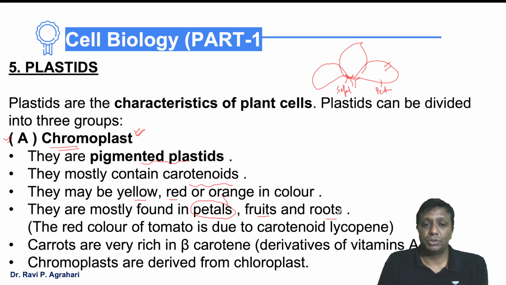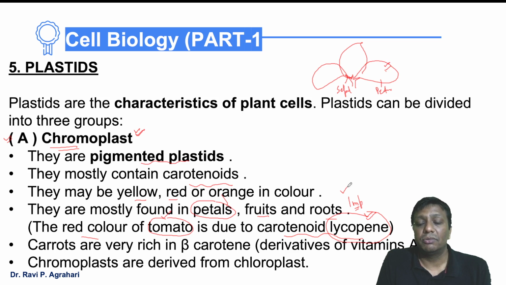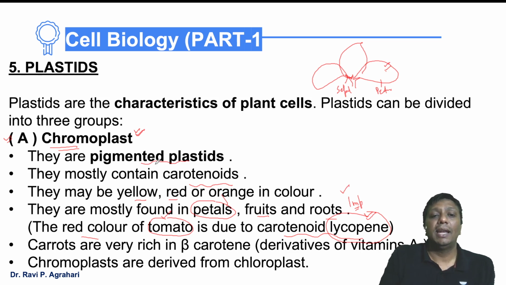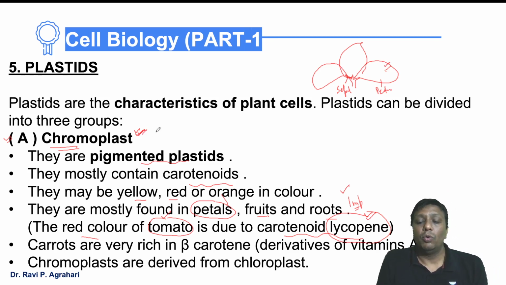But one thing I will tell you guys that is very, very important. Mostly people get confused in the case of tomato. You know what is the color of tomato? When it turns red, the color of tomato is red. It is also because of a carotenoid called lycopene. Lycopene is a very important question in many state exams I have seen. Why is the color of tomato red? The answer is lycopene. And carotenoid lycopene is what? It is a kind of chromoplast. You always remember, guys.